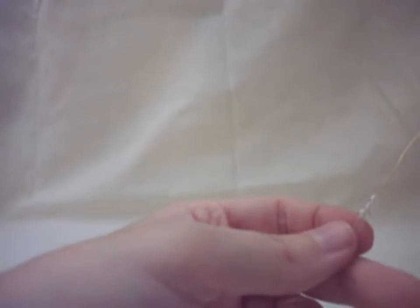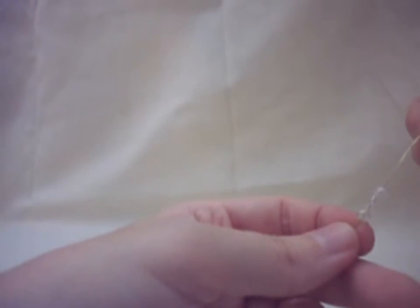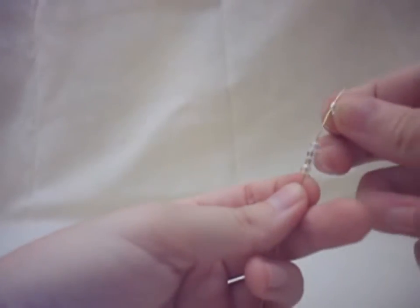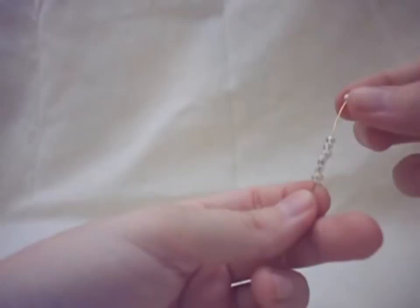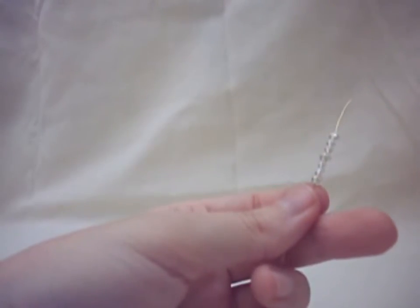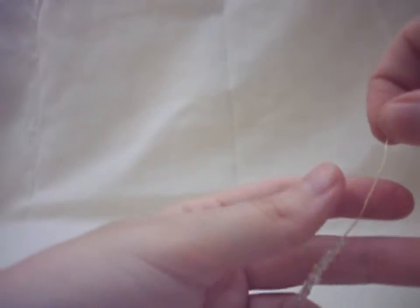1. And we're going for the second round. We're putting a sphere bead, 2 seed beads, and one more time, a sphere bead and 2 seed beads. And we're going to do one more sphere bead followed by a seed bead.